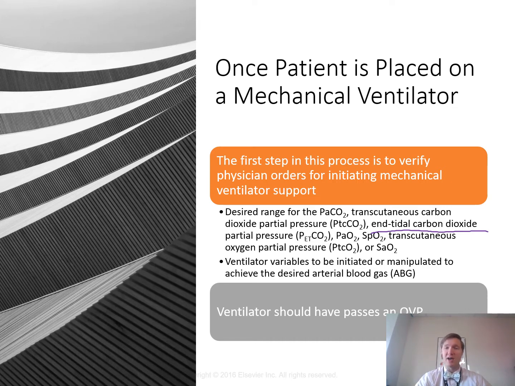So one of the things that we'll have in our event settings or event parameters or orders is to titrate their minute ventilation to get a goal of a pH of 7.25 and above, or a CO2 of 55 or below, right? So one of those things we'll have to look at is changing our vent settings to reach those goals, and we'll talk about actual over desired if we haven't already.